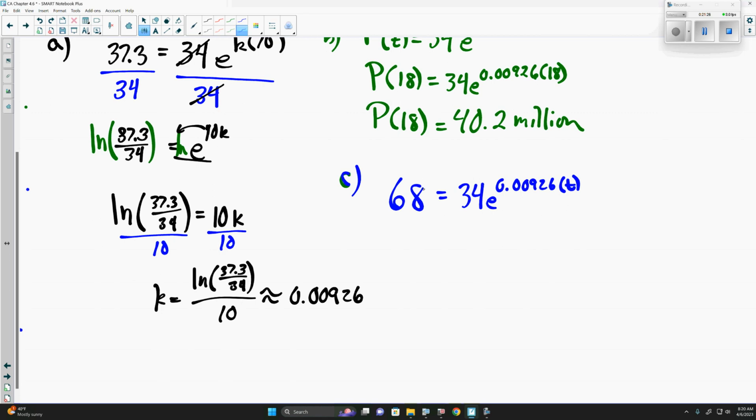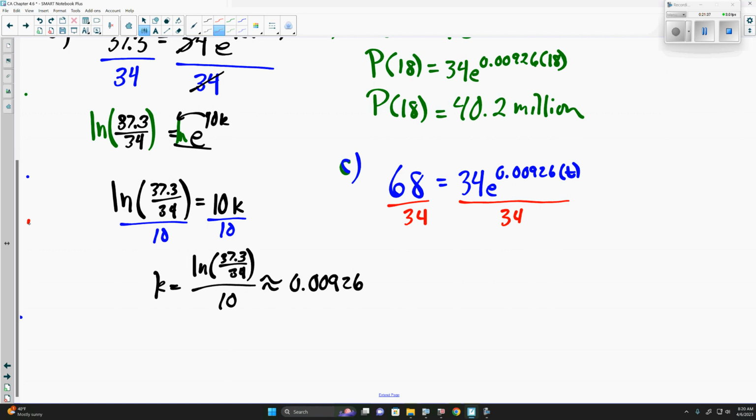And what's interesting with this, especially with these twice, double or triple the value problems, is that whenever we get the e term by itself, we end up getting 2 is equal to e to whatever the exponent is. If it asks us to triple it, how long will it take to triple the population? We'd essentially get to the same spot, but instead of having 2, we would have 3. Or 4, or whatever the amount we're wanting to increase by.